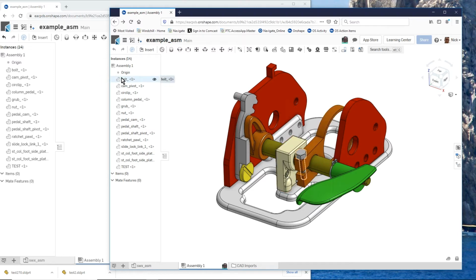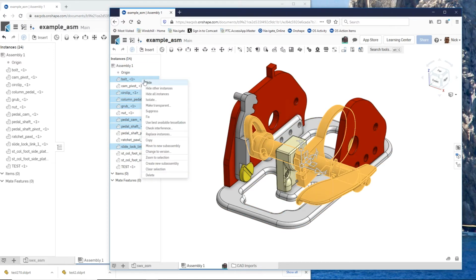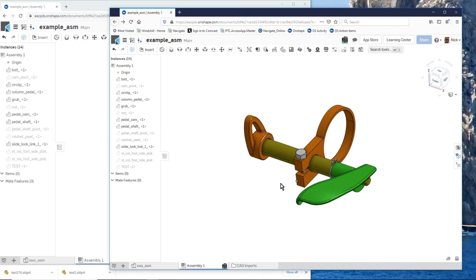So I'm going to say, let's grab this component and these components, and maybe these two, and this guy. So these are all the components that touch that shaft. And he can just really go in very easily and say, hide the other components. So only the parts that are touching the shaft are displayed right now.